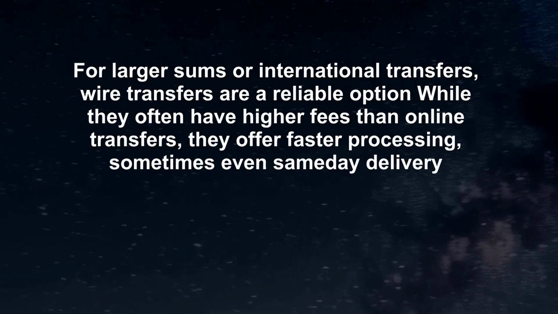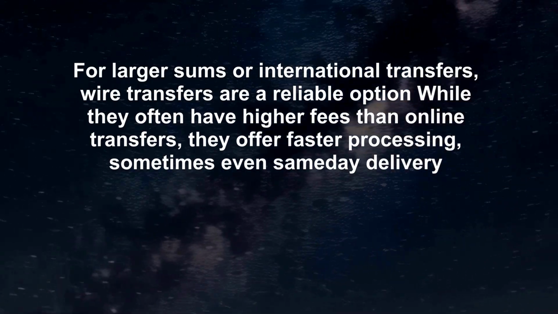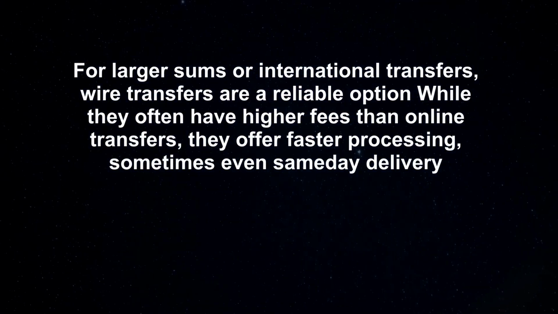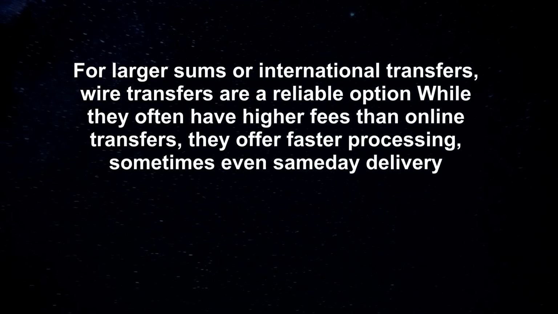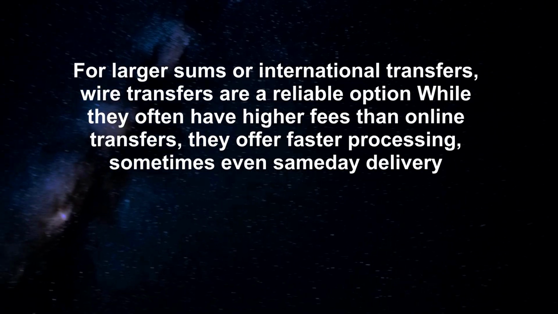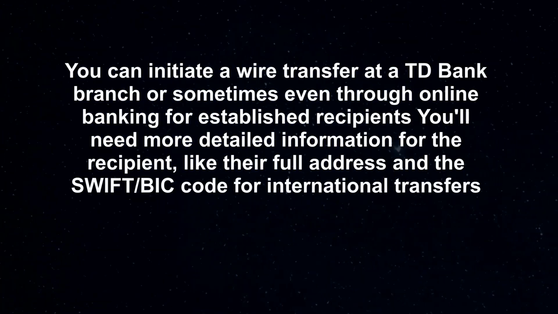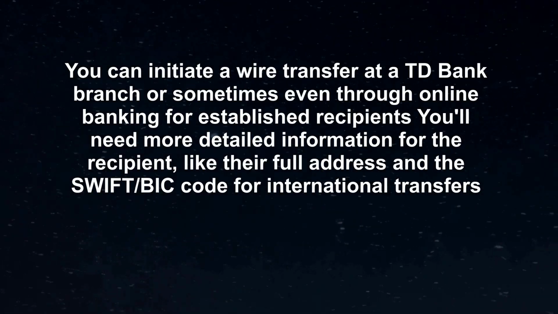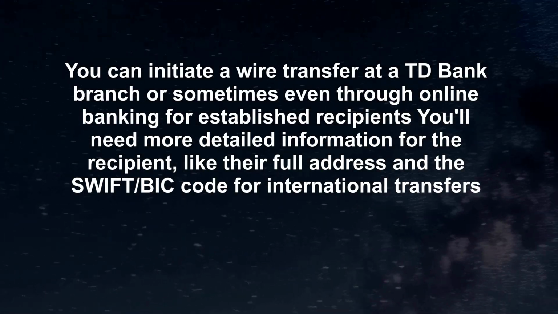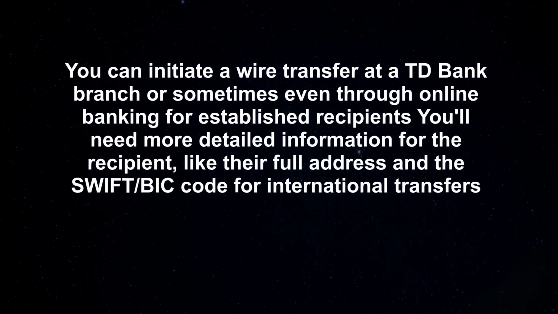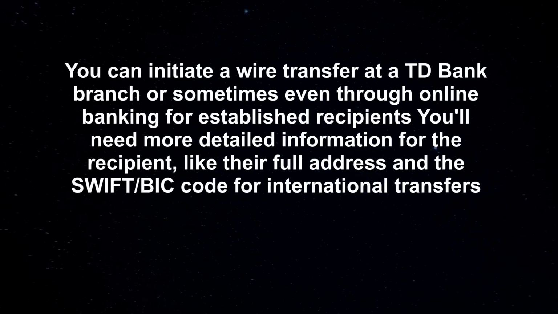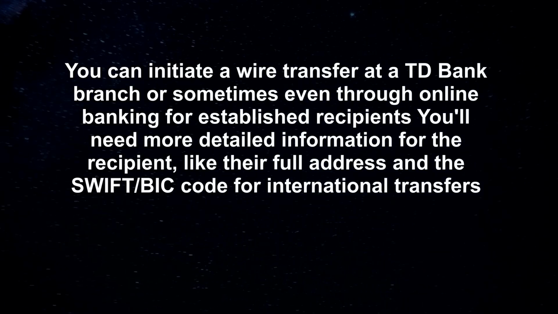For larger sums or international transfers, wire transfers are a reliable option. While they often have higher fees than online transfers, they offer faster processing, sometimes even same-day delivery. You can initiate a wire transfer at a TD bank branch, or sometimes even through online banking. For international transfers, you'll need more detailed information for the recipient, like their full address and the SWIFT BIC code.